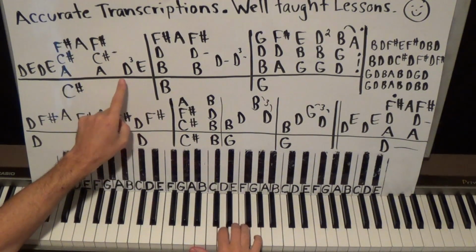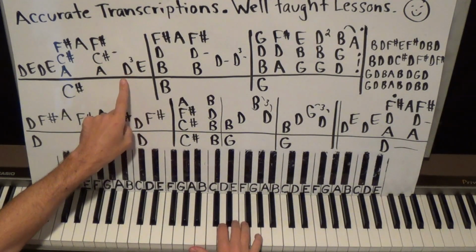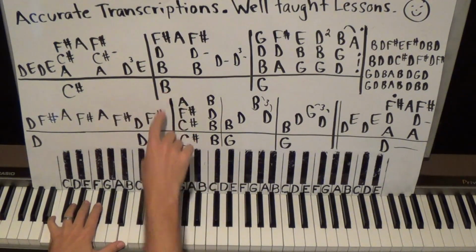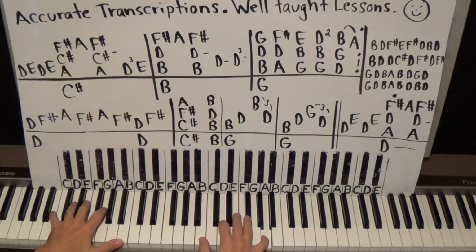Alright? And then D, D, D, E. I have 3 on the D because it's 3 times. Now we're going to go to B minor. B, D, F sharp. Left hand's on a B octave. A, back to B, D, F sharp.